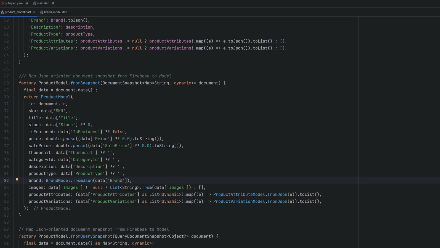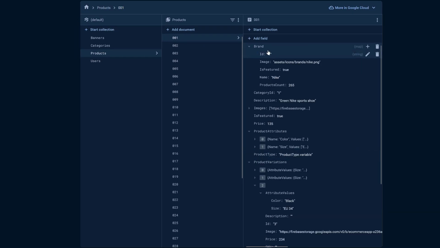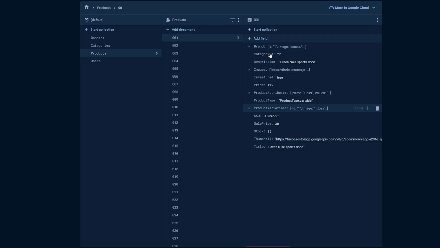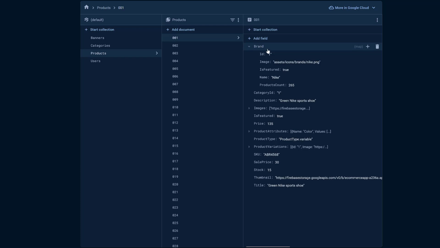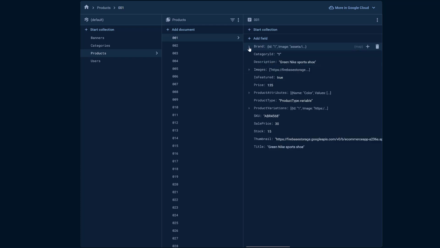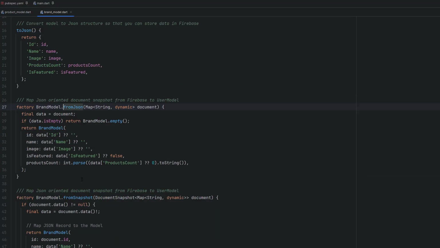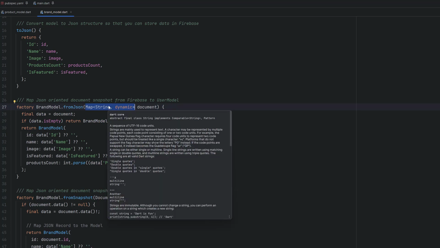Because brand is again a JSON format, we're going to receive this as a JSON in curly brackets, because it is a map. So a map will always be received as a JSON format. You just have to remember this. So map is again a JSON. First of all, all the data will be received in a JSON format. In a JSON, we will have another JSON, whose key will be brand, and value will be this. Same goes for these things. So we have to receive this. You can see we have a brand model dot fromJson, which is receiving another JSON. Remember, a map is always going to be used as a JSON.